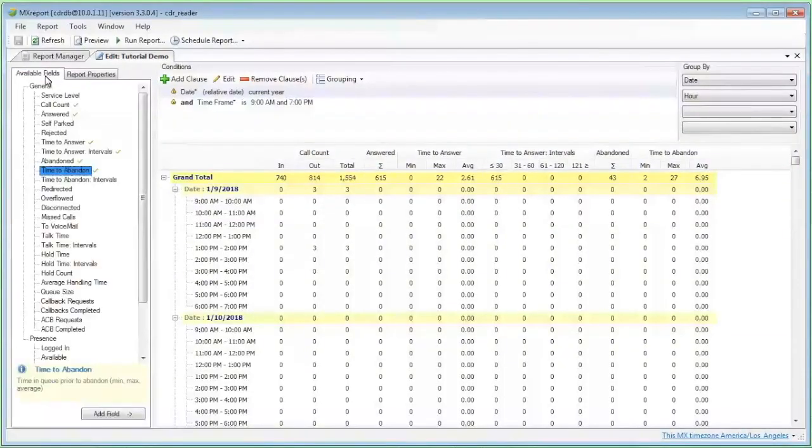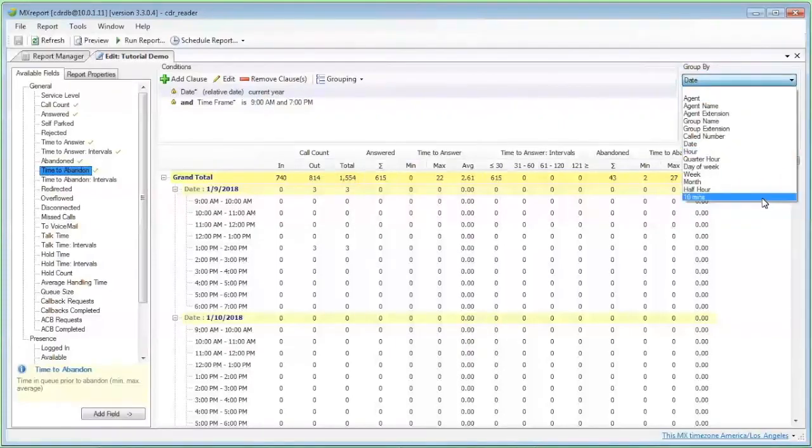So that's creating a report from scratch. There's a lot of different fields here, as we showed earlier in the slide. If you're not sure what the definitions of these fields are, it's in the user manual and has great descriptions of the definitions. And you can go ahead and just run this. We can change the level of sort, up to 4 different levels of sort, with lots of different choices here.